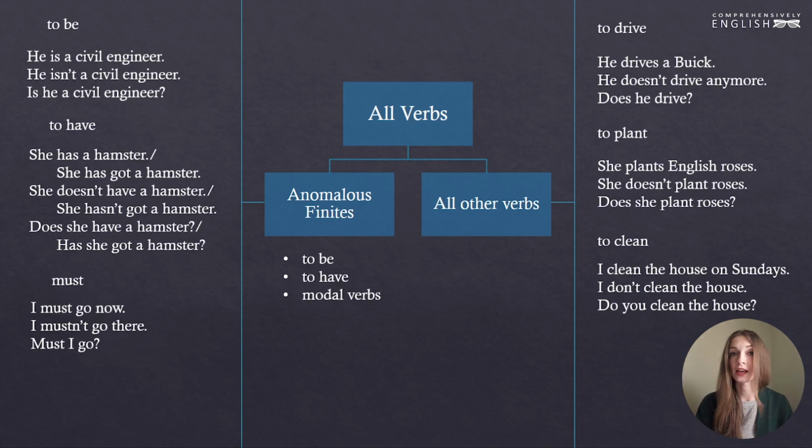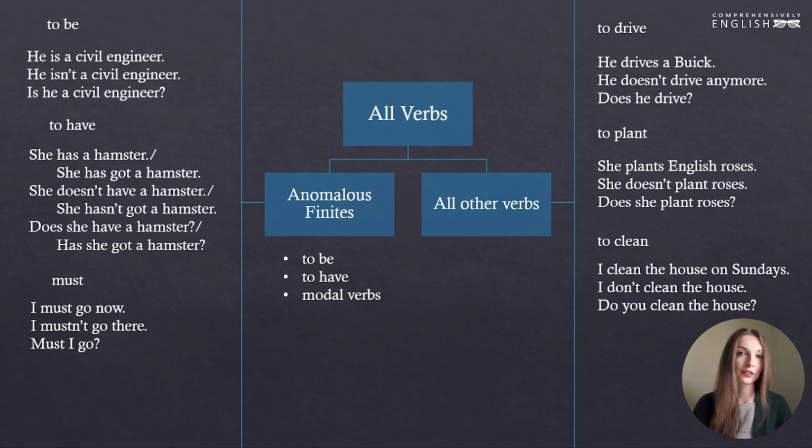Every modal verb behaves like a typical auxiliary verb. That is, it helps us to form negative statements, adding not to itself, and in question it goes to the first place in order to help us form a question. Yeah, must I go? The same paradigm is for all the auxiliary verbs. So actually, your main challenge lies in the left side of the screen. You have to learn the forms of these several anomalous finites by heart.